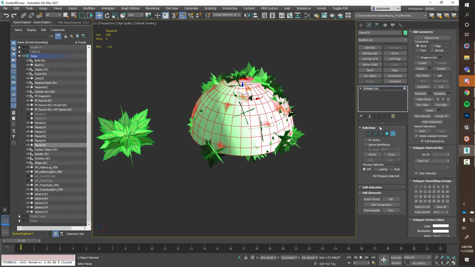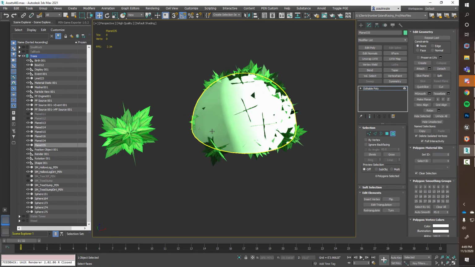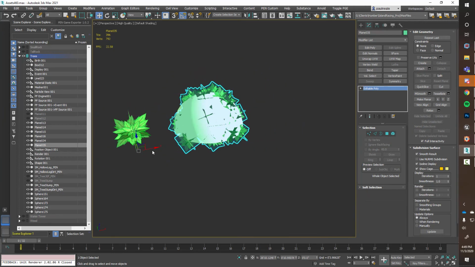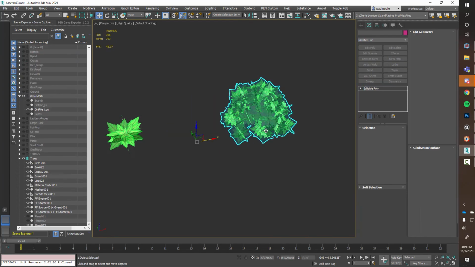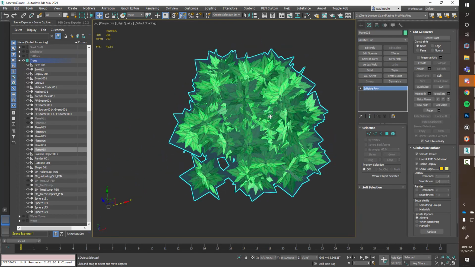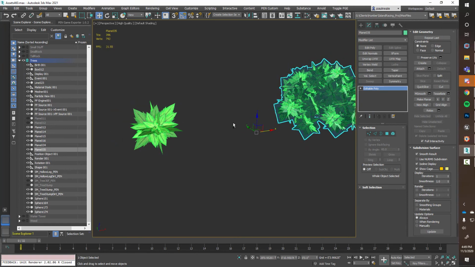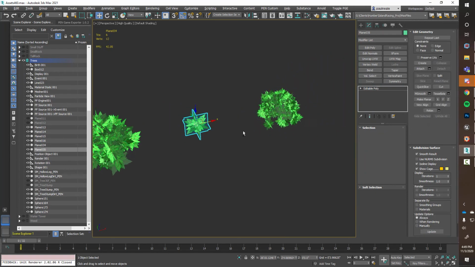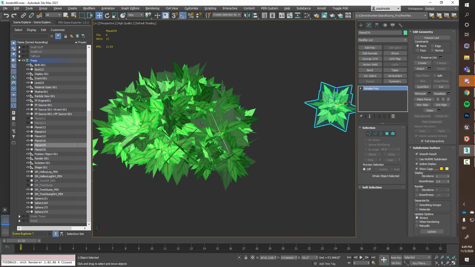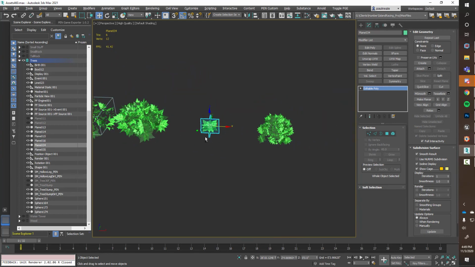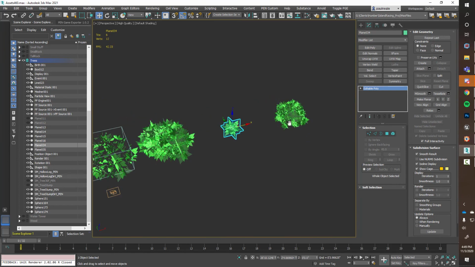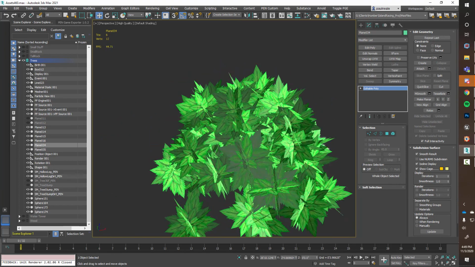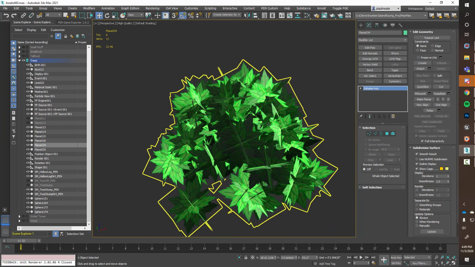5 on the keyboard to get into sub-object element and delete the original element that's in there. And you can see that there's the original sphere. So same sort of idea. It produces the same sort of result. I find the particle system is easier to manage and easier to control because it's just easier to see what you're doing with it. And you can fill all kinds of shapes, but you could do the same thing here. Either one will get you to the same result is what it boils down to.